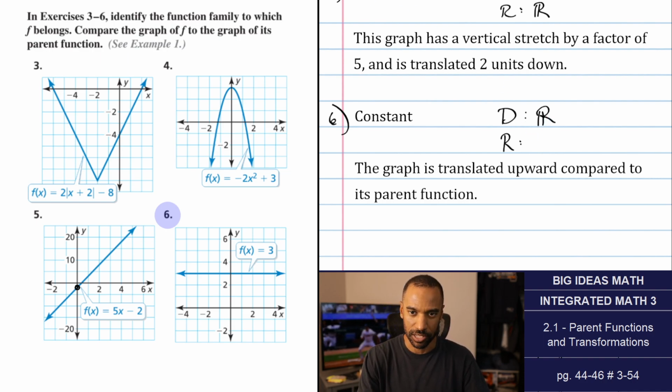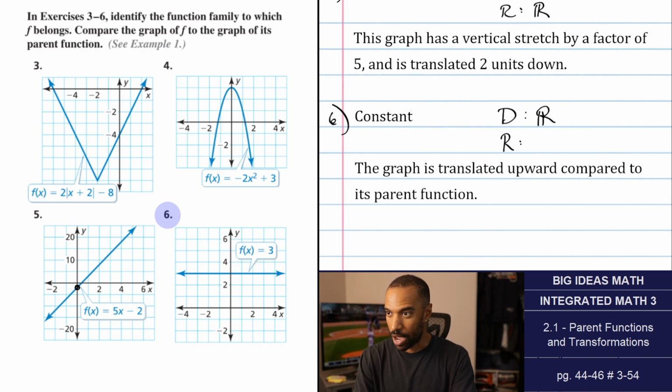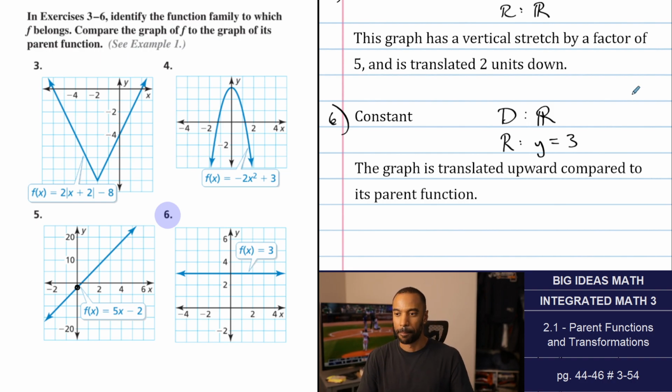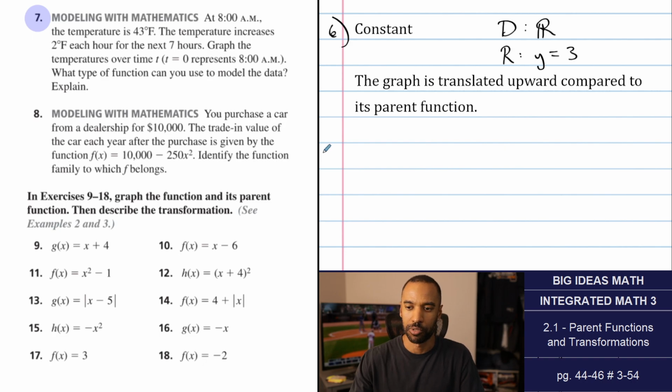Remember, this equation says f of x means y. This says y equals 3. That's the only y value we can be. Y can't equal 4 or 0 or 3.1. It can't be any 100, negative, anything like that. Y equals 3 is our range. And that's number 6. All right, that gets us started here. Let's continue forward. Already diving into some word problems. I'm sure we'll go back and do our own graphs, but let's go to number 7.